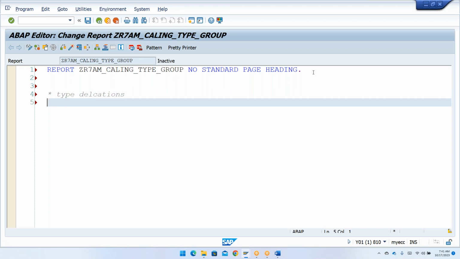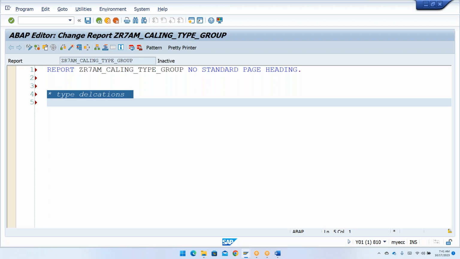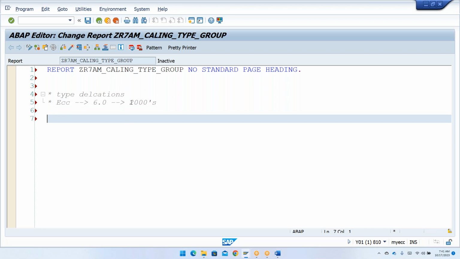So all these are gone. This types declaration, you have made it at your global level. So how do you call that types declaration into a program? If your ABAP stack version is, let's say, an ECC system less than 6.0, ECC ERP 6.0, a very old system, early 2000s systems, you will be using a syntax called type group.